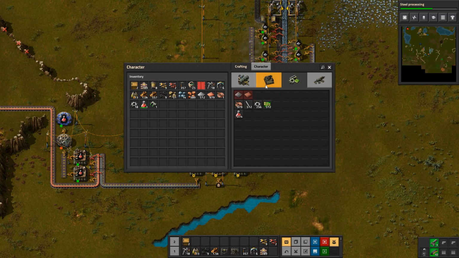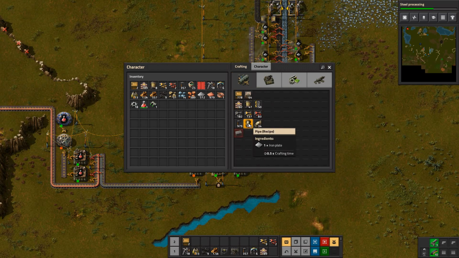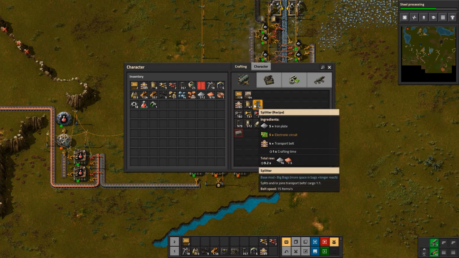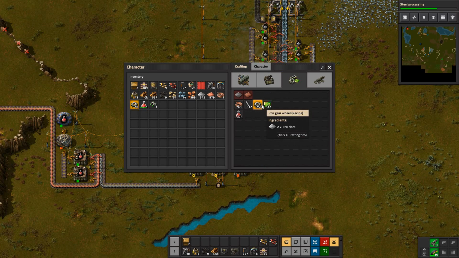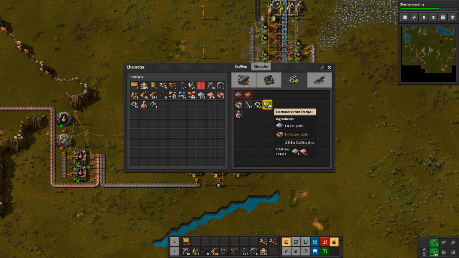Is there anything else we could make just before we wrap it all up? Pipes could be a thing, but not really right now, right? Underground? Yeah, that could be a thing. Underground belts, because I guess we're gonna use that a lot. But I am tempted to start up production of copper cables. Yeah. In connection with green circuits, I think.